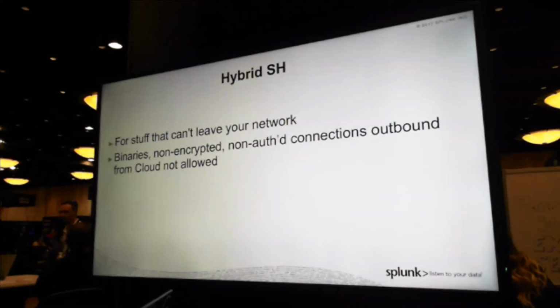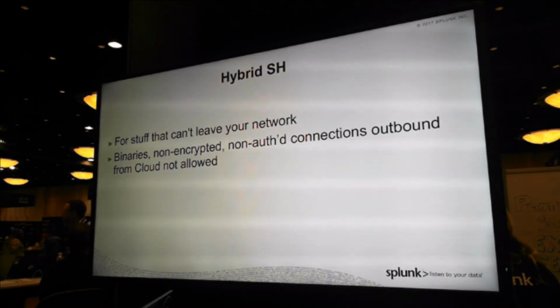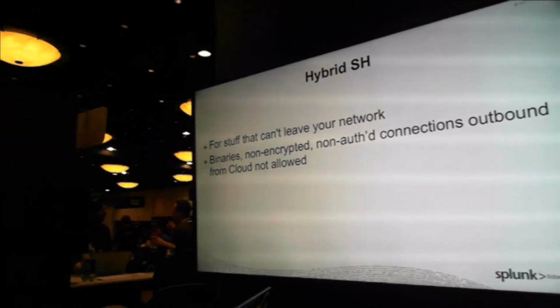Some of these reasons to run on-premise pieces may not just be data ingestion. It could also be running search or doing something with Splunk that unfortunately does not pass the cloud vetting requirements. So some things can't leave your network. Maybe you don't want your database connections to ever traverse the open internet, and I totally understand that. Or you have binaries that do things like open non-encrypted, non-authenticated connections to third-party servers and send data to them. Splunk Cloud will not be allowing that, and so you'll have to come up with another way to do that. A hybrid search head on-premise that talks to search indexers in cloud is a great solution to that. It's fully supported, and is a very well-known pattern.